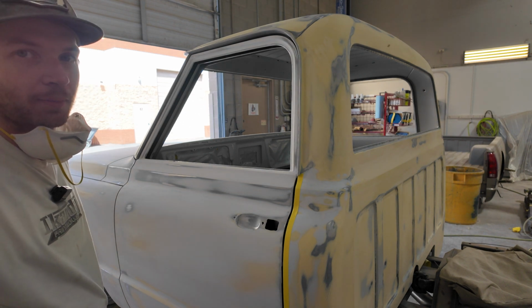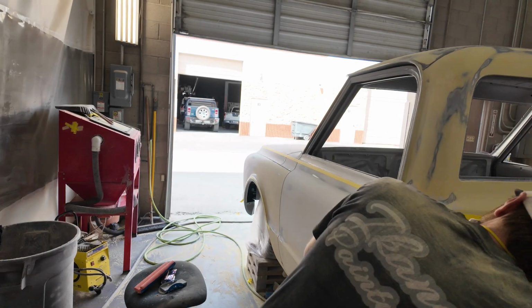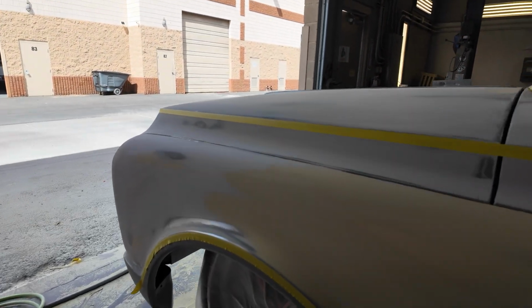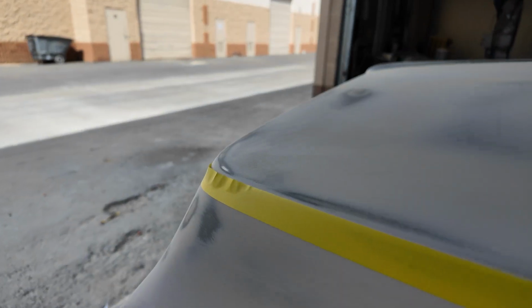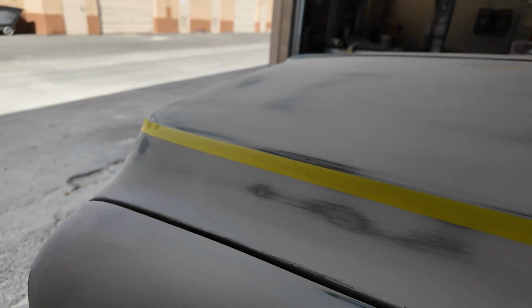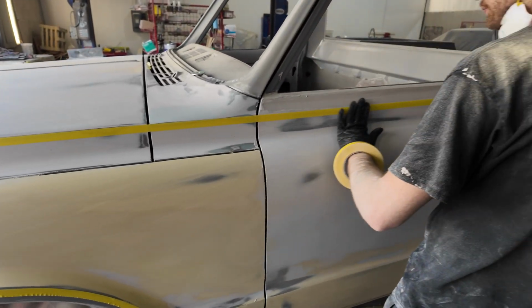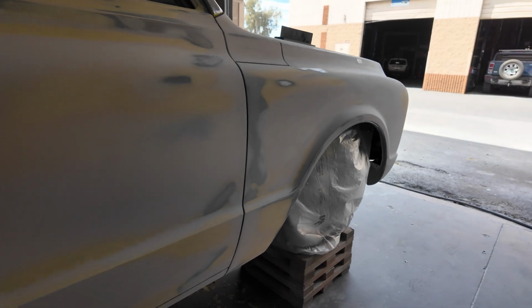Frank probably hates me for how much tape I go through. I mean, when I get done doing body lines, there'll be a pile around me because I'll tape it, I'll cut it, I'll tape it on the other side of the line, cut it, and I'm just pulling tape and doing that back and forth until I really get them dialed in. And very rarely does it come in the first pull.